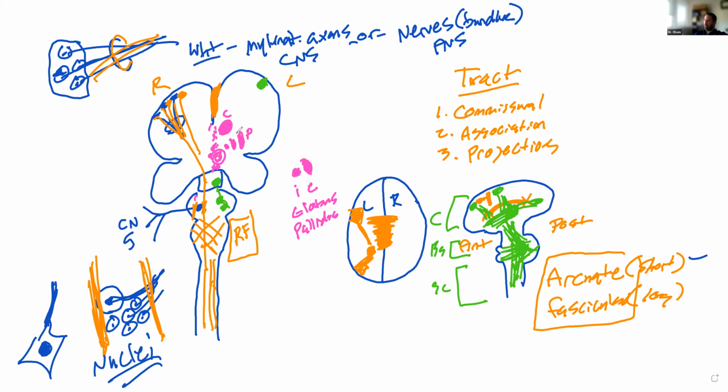Gray matter, and you have axons that are going around all of these, and they're projecting up. These are the same axons that are coming from the spinal cord or leaving the brain, or going through anterior, posterior. So these are commissural fibers, these are association fibers and projection fibers. But they're white fibers, or information highways that are surrounding this gray matter.